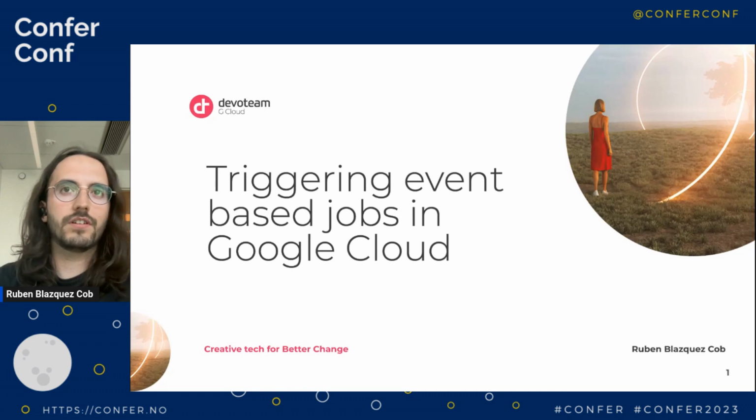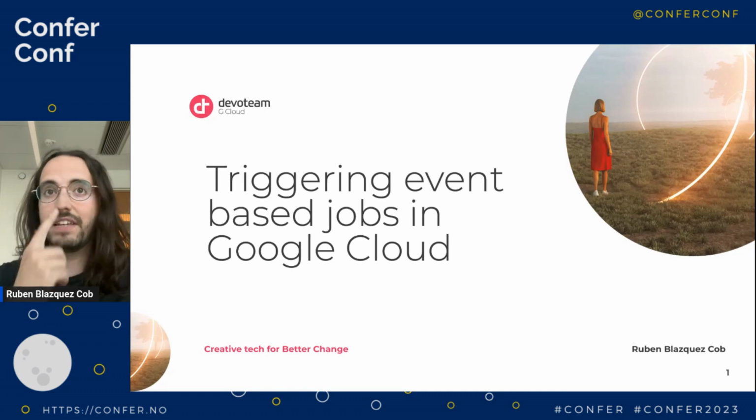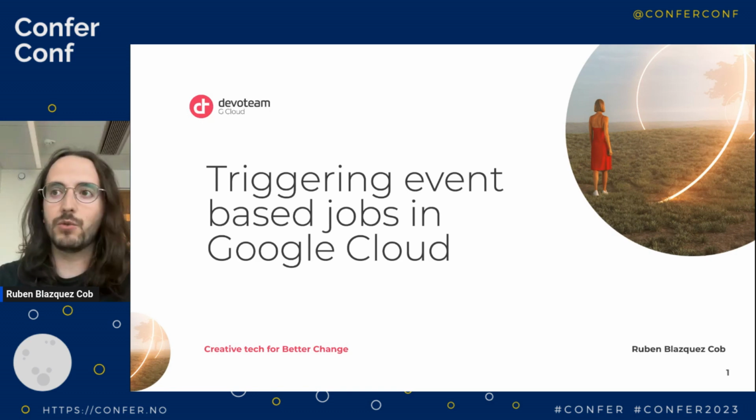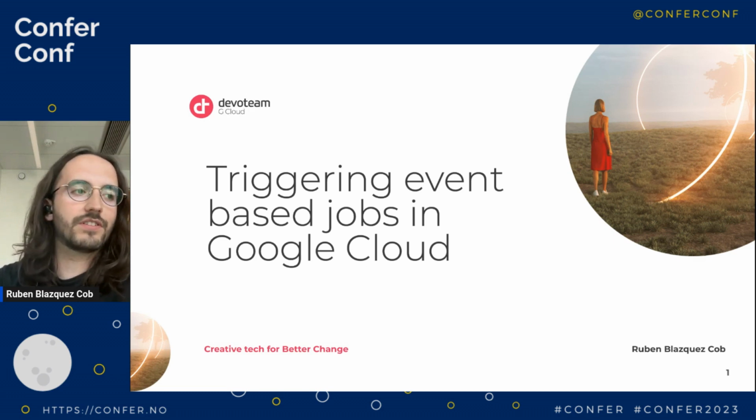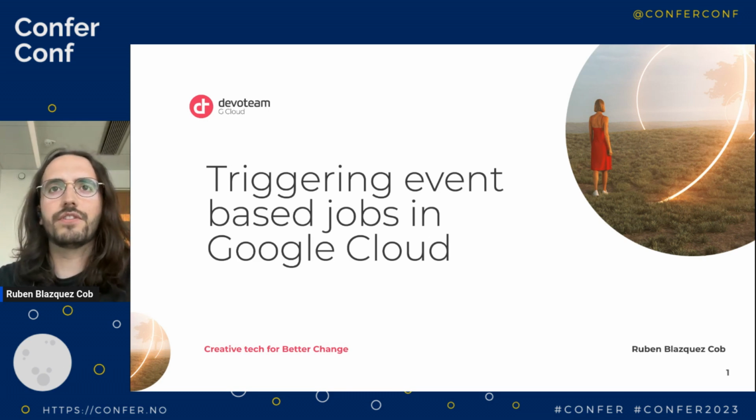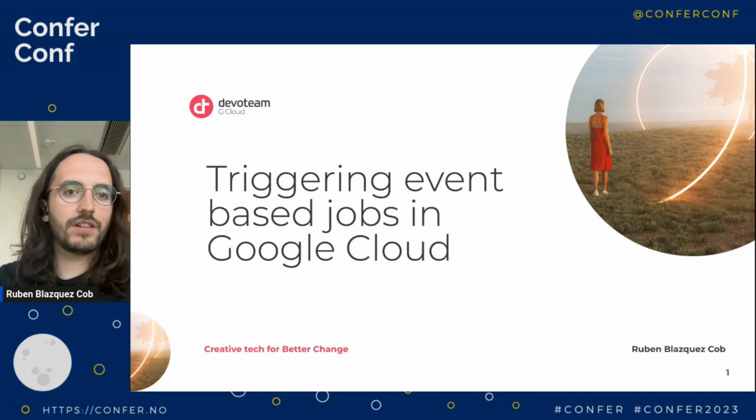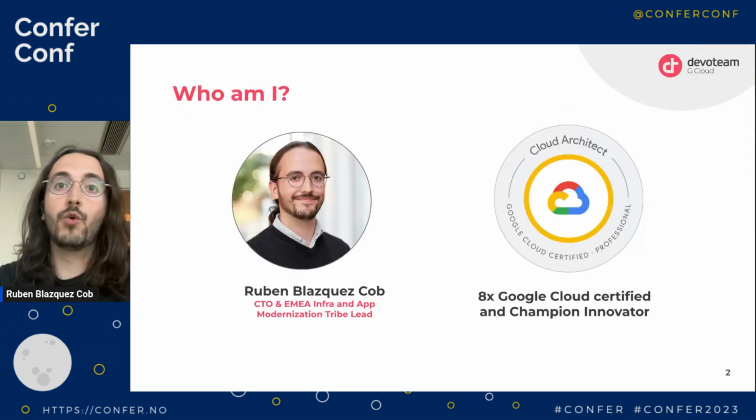Today I will be talking about how to trigger event-based jobs, specifically in Google Cloud. We're gonna do a little bit of a small history lesson. Then we're gonna talk about how we are currently running these on the cloud, and after that we're going to do a small demo that I had working since yesterday, so I sure hope it works today as well.